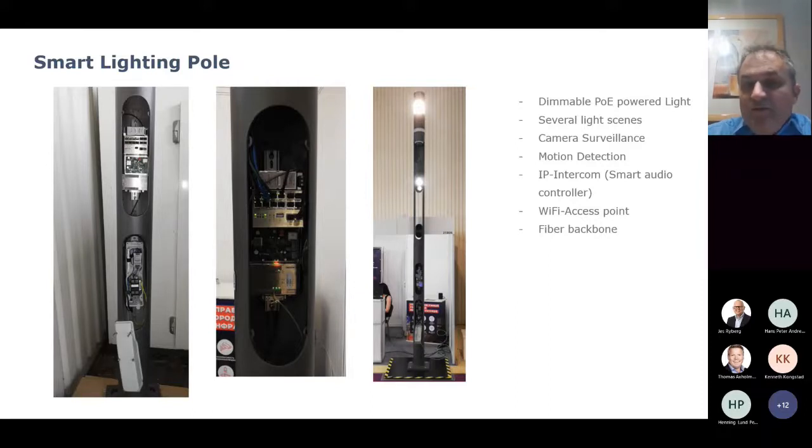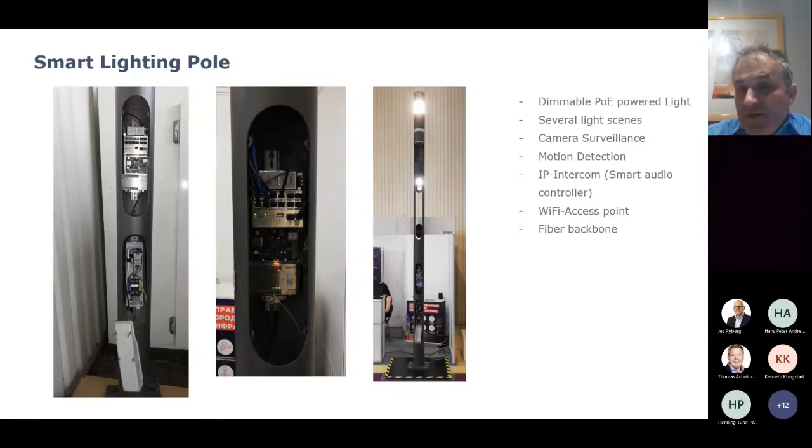And this is one application from one of our customers in Russia. They want to promote those poles to the market, and this is also another example of how smart solutions could look, or what they could do.